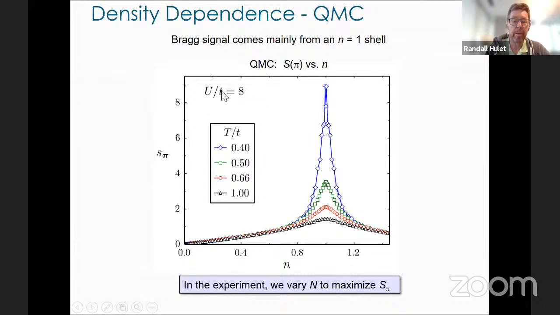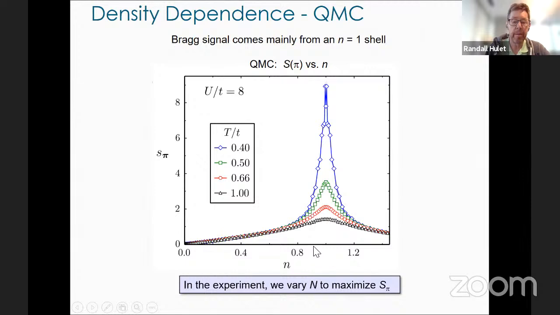So this is a value of U, the interaction strength relative to t, of about 8. And I think if you remember yesterday, we showed this from quantum Monte Carlo, that somewhere in the range of 8 to 10 for U over t is where the signal should maximize. So this is the kind of signal that we're looking for. This is proportional to Bragg scattering intensity. So if we get cold enough, we'll see a very large, an exponential increase in the signal.